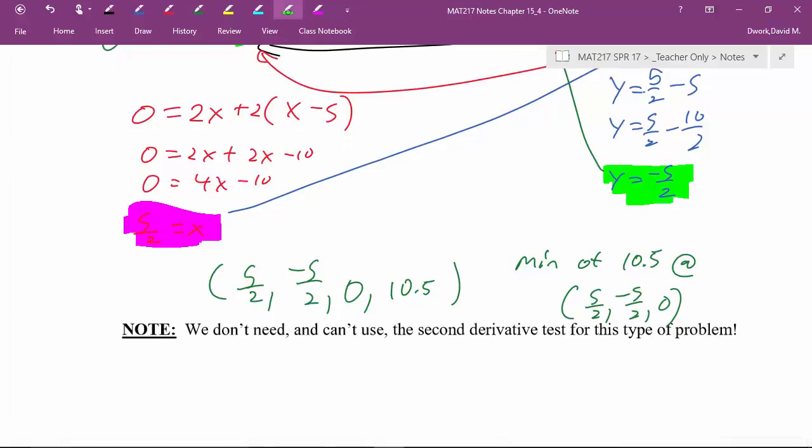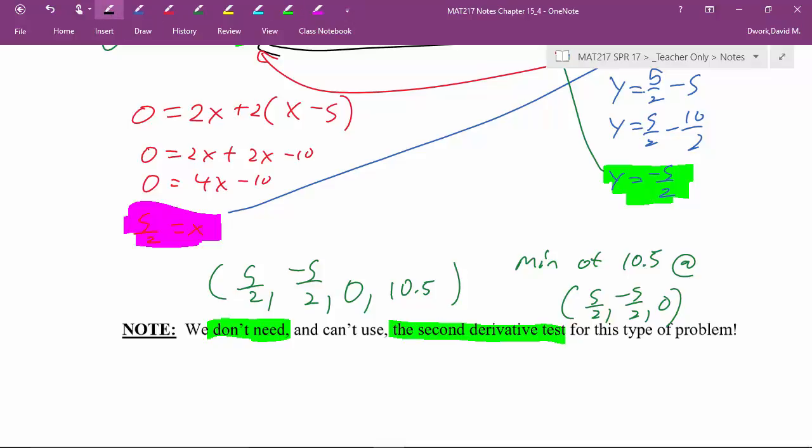Now, note, we are not going to use the second derivative test. Don't need it, don't care. You can kind of go back to the theory from chapter 3 about the corner points being maxes and mins. It's basically the same idea, just saying we have an intersection of lines, so this is going to guarantee it's the maximum or a minimum of that intersection.